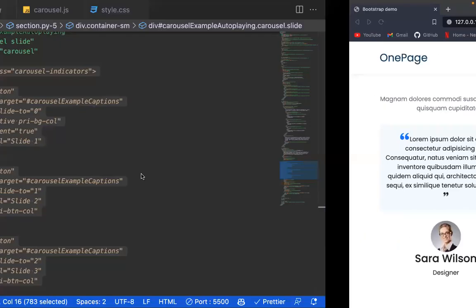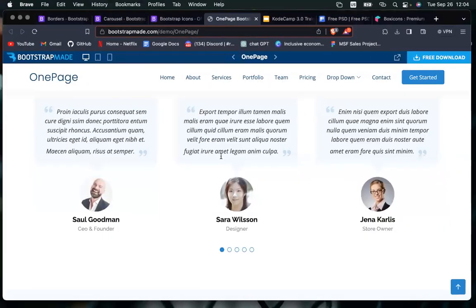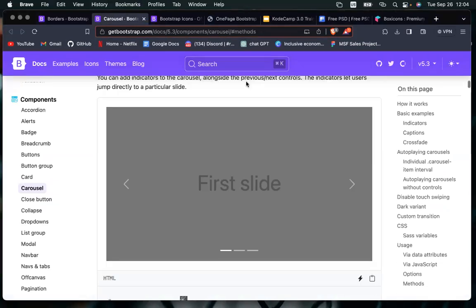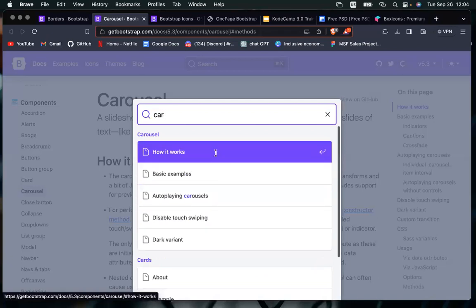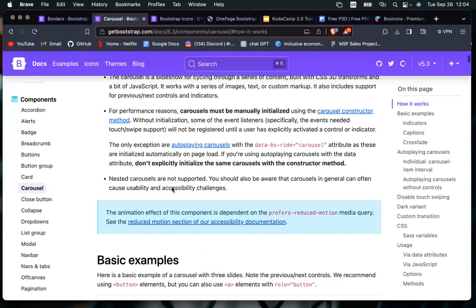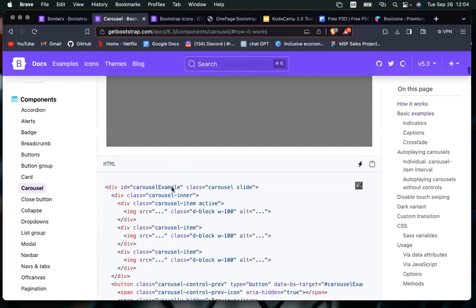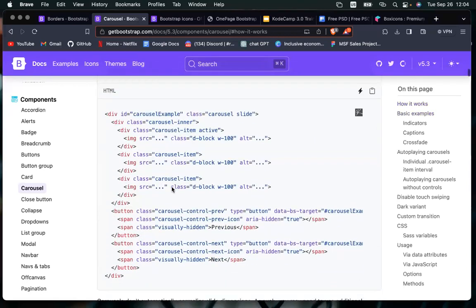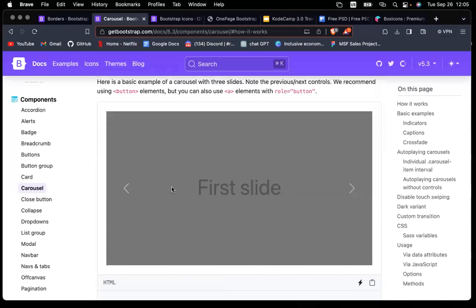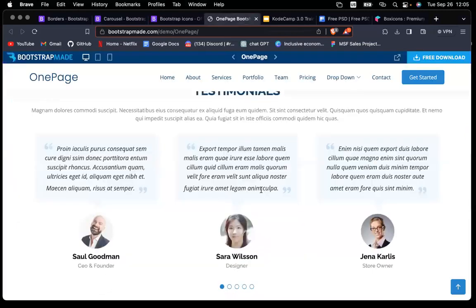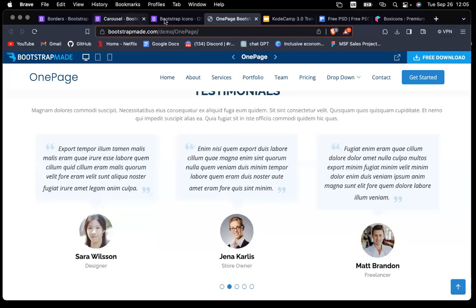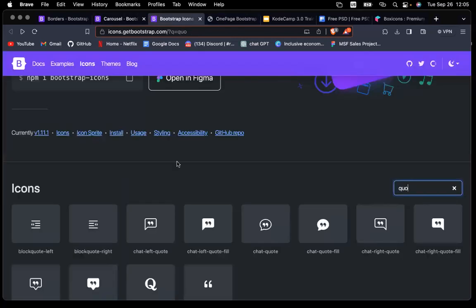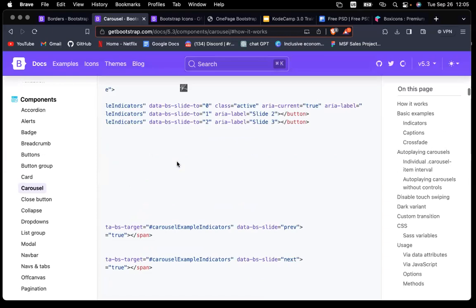Then how do we use Bootstrap Carousel? The first thing we need to do is go to Bootstrap and search for Carousel. When you search for Carousel, you're going to see Carousel, how it works. When you click on it, you can read all of these things, and then you come down. This is the first example of a carousel. But because of the design, the carousel is actually automatic. It slides automatically, not like we have to click on something before it slides. So we have to go down and look for the one that has auto slide.